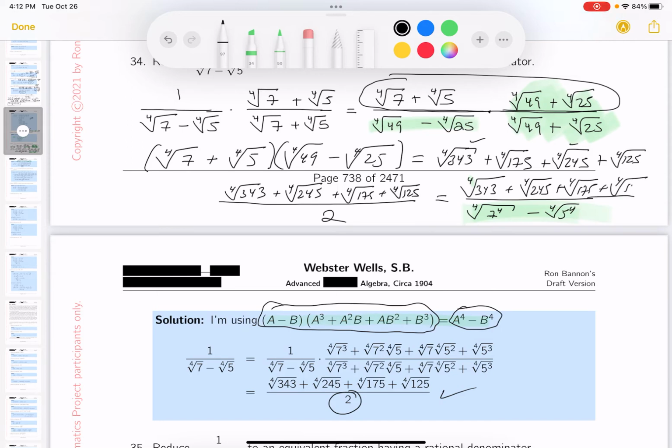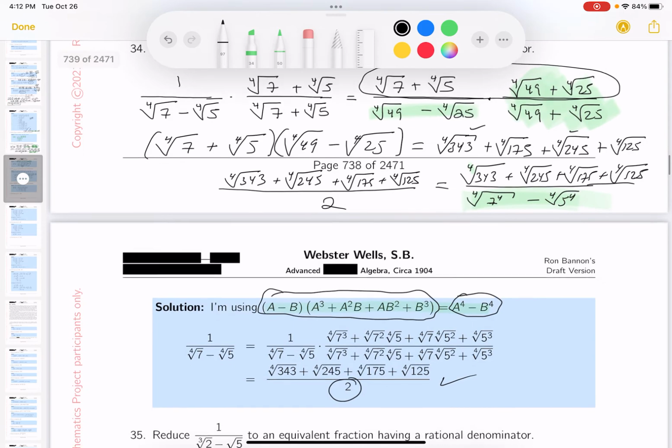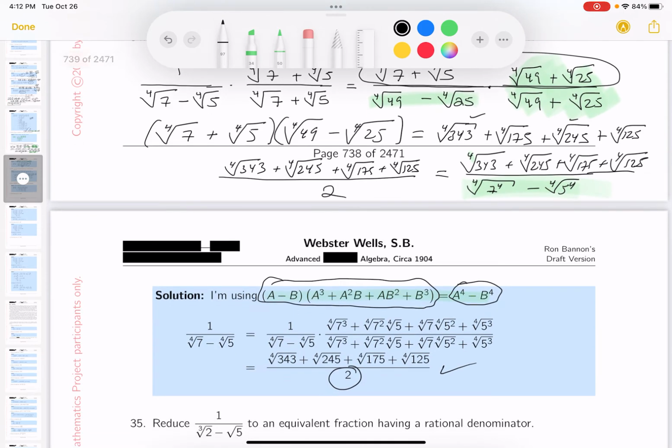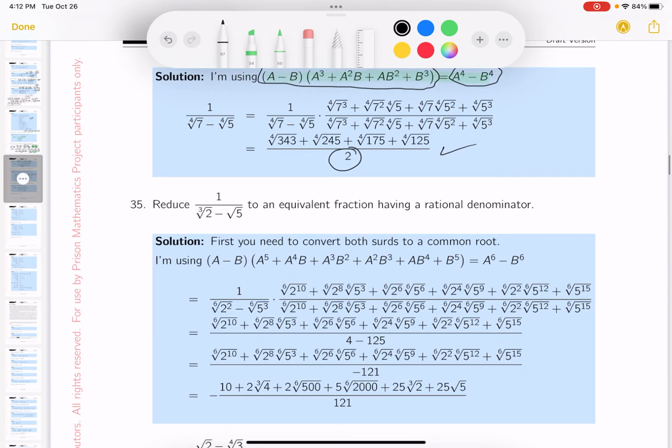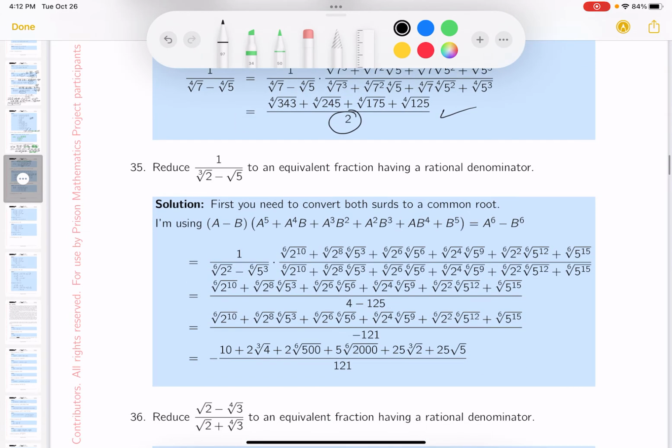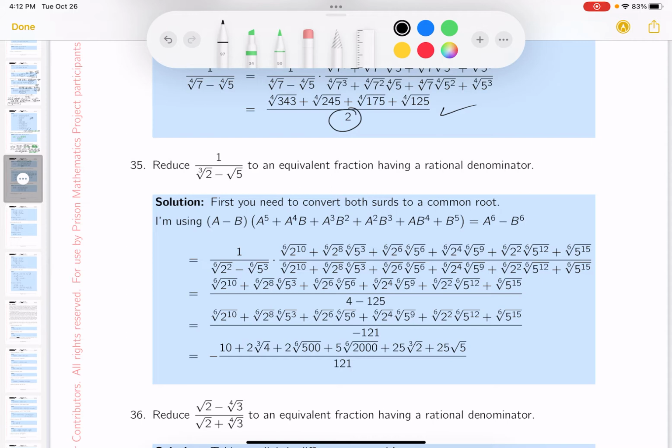root of 125. Again, these problems are no longer given to algebra students. They're deemed too difficult, all right? Anyway, this one over here, it's a nightmare. All right, so I'm looking at it, and someone's going to say, what could you do about this one over here? I really have to get the same index, and I'm definitely not going to get a cube root out of this guy over here.